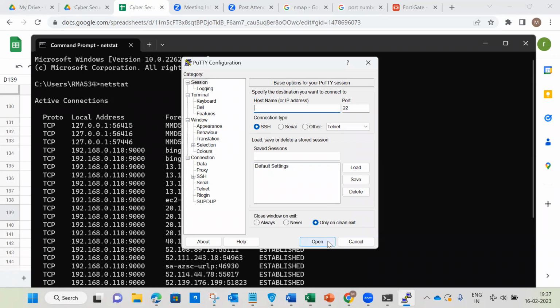Once we click on open, it will ask for username and password. There we have to enter the Linux server username and password. Then we have to give the netstat command. Once you give the netstat command in Linux, we can see what ports are open in the Linux or Unix operating system. This is the way we can identify what ports are open in our system. That is applicable to Windows, and also to Unix as well. When I say Unix, it includes Linux, Red Hat Enterprise Linux, CentOS, Debian, Ubuntu, Docker, container, Kubernetes, all of which fall under Unix operating systems.